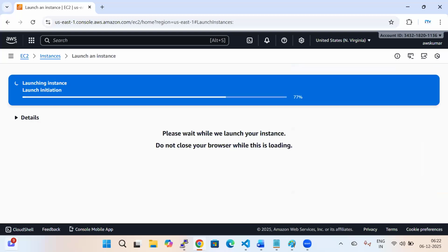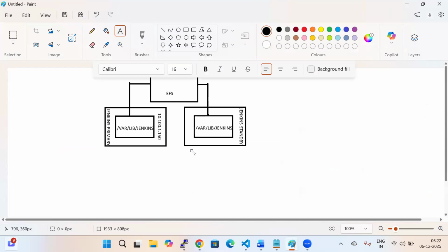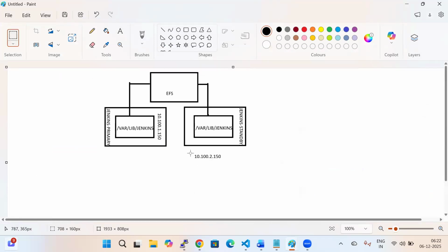Launch the instance. So the second server is also deployed.